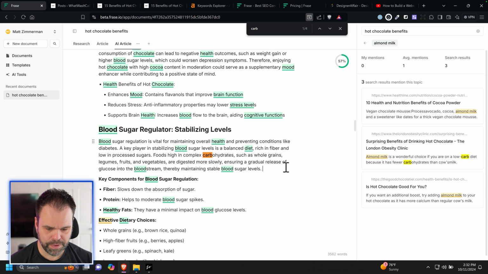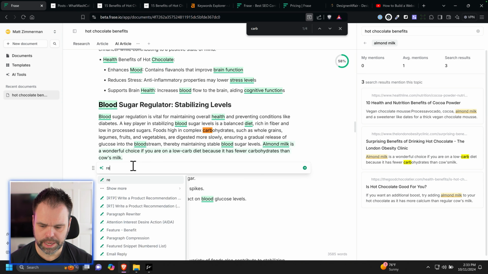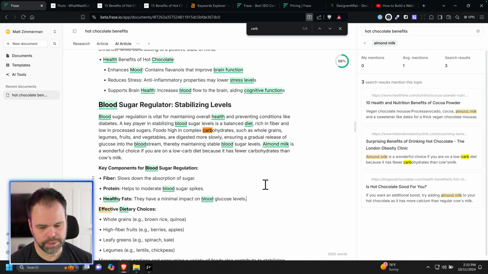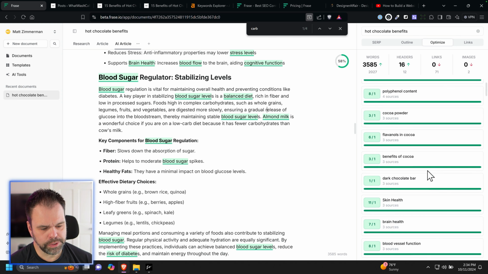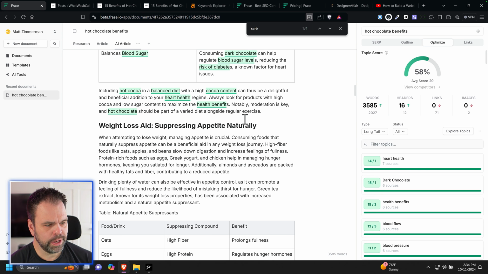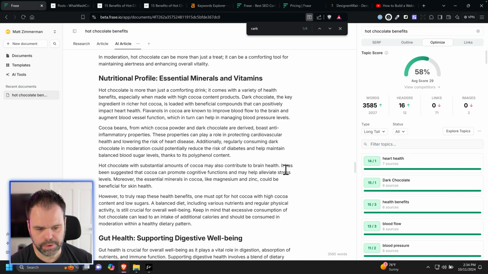Although we probably want to rephrase this. We can come in here and select the text and then AI edit it and put in something like rewrite to rewrite this content, so it's in our own words if we want to. So now if we scroll up here after adding it, our score went up to 58. You can do that and then your score will eventually get up to 100 or kind of whatever you're aiming for. And let's turn off highlighting right now. The highlighting kind of makes it a little bit too hard to see.